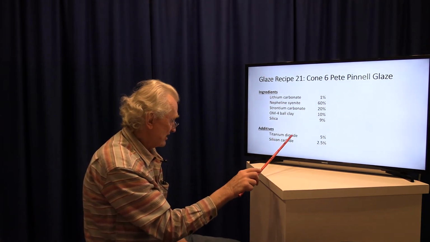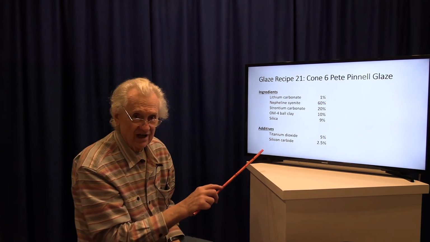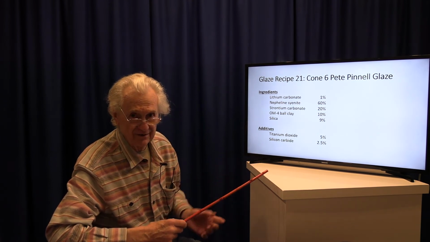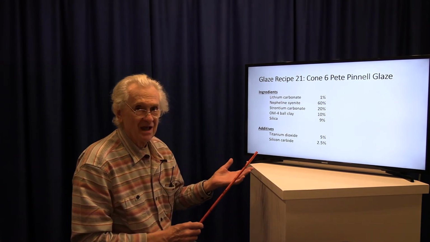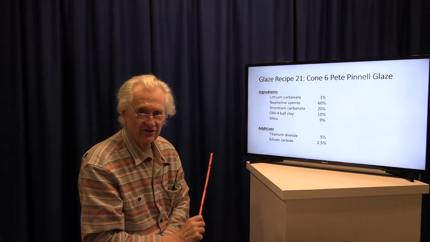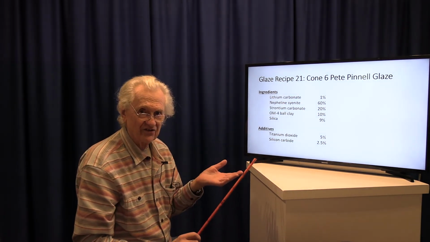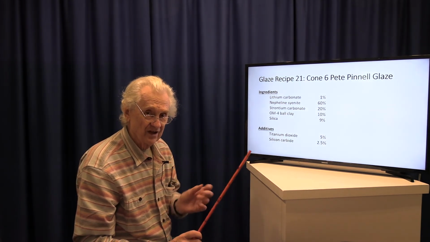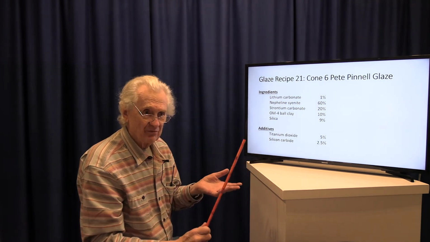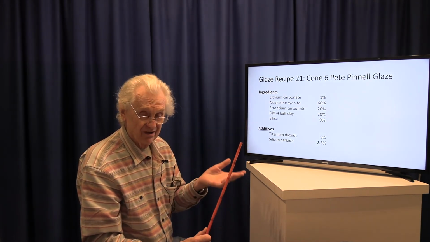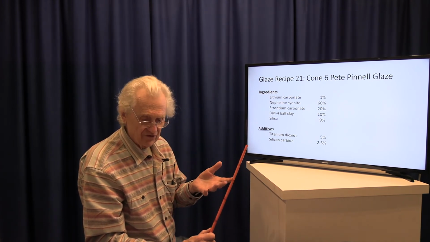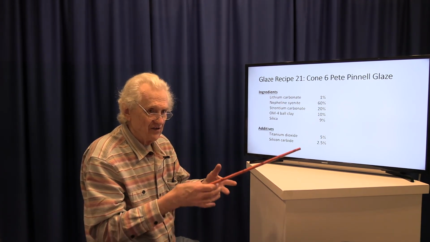But now, titanium dioxide and silicon carbide, 2.5%. So what's that stuff in there for? I mean, I thought you made kiln shelves out of it. Well, you do. But the point is, silicon carbide, when you put it in a high temperature glaze, like cone 6 or cone 10, actually oxidizes and changes to silica. The silicon carbide reacts, the carbon goes off, and you end up with silica, and it produces carbon dioxide gas bubbles. And the bubbles come up through the glaze and create a sort of crater look. And so you get this lava look.